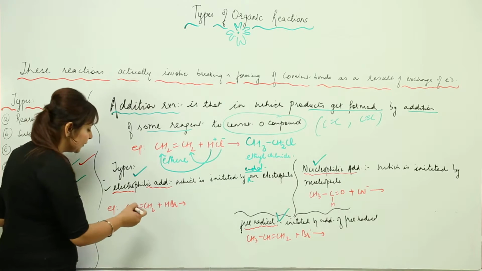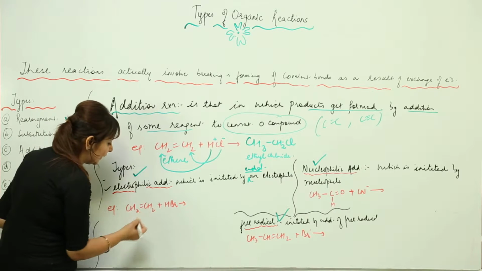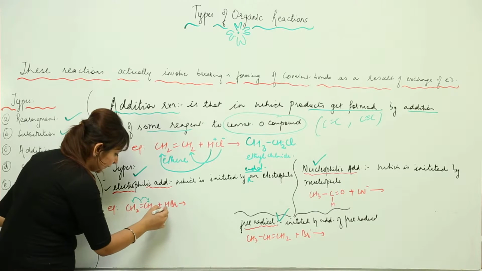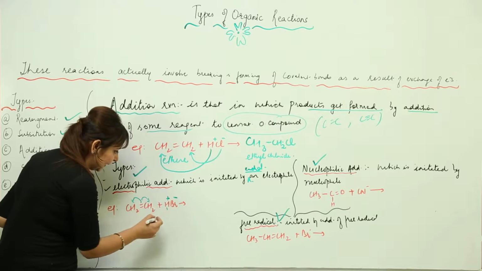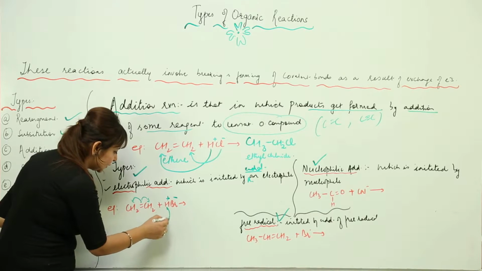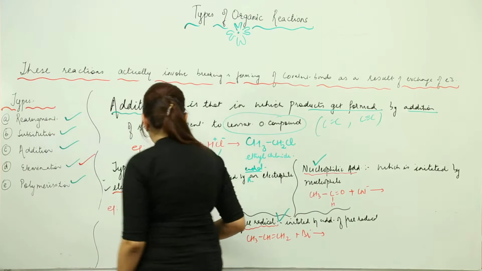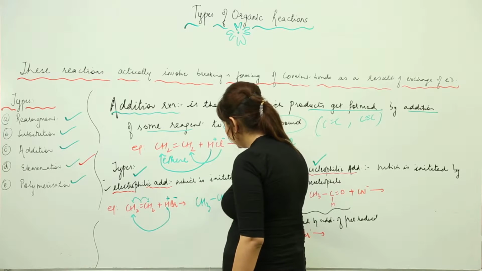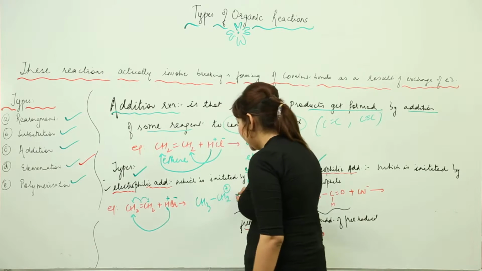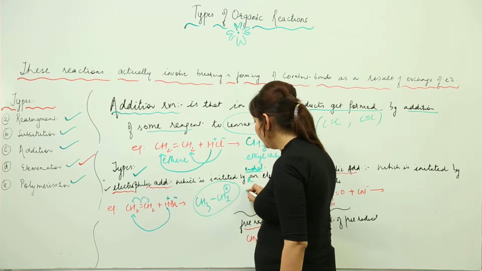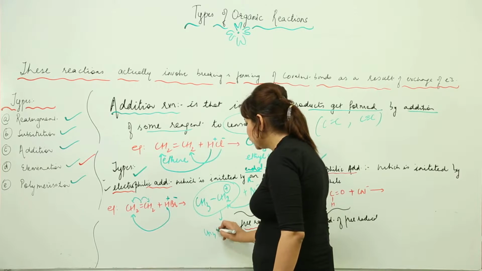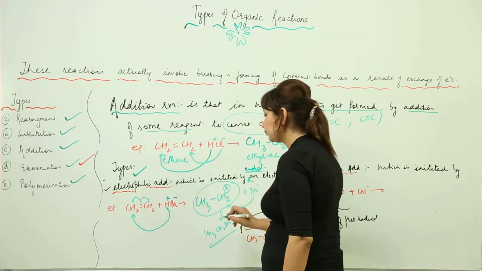So, just look at the example. Suppose I have CH2=CH2, and I am going to add HBr to it. What happens here? This will first result in shuffling of electrons. This is my electrophile, this is my bromide ion. So, first the H will get attached to this carbon. So, it becomes CH3CH2, a carbocation, which is formed in the first step, plus Br negative, and then this Br will attach to this compound, forming CH3CH2Br, right.